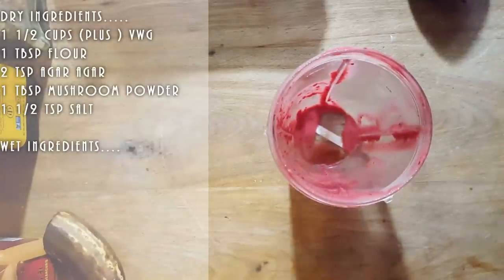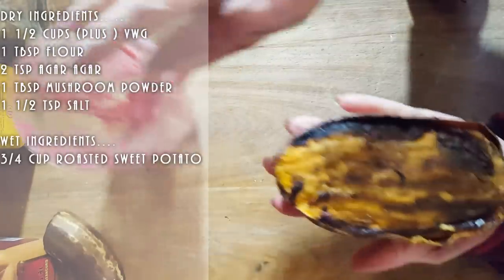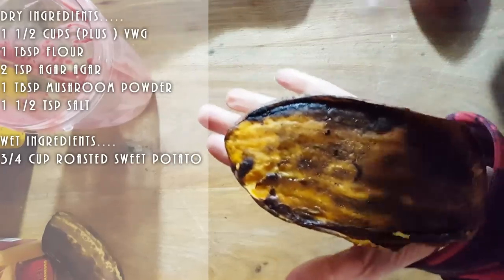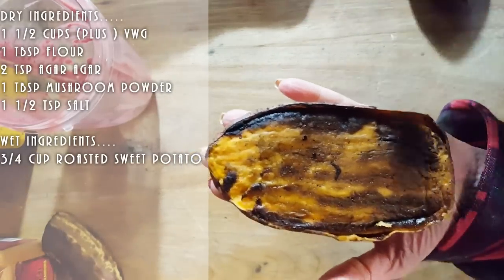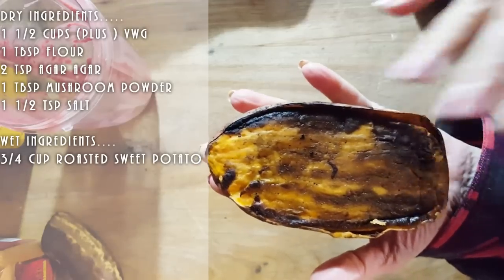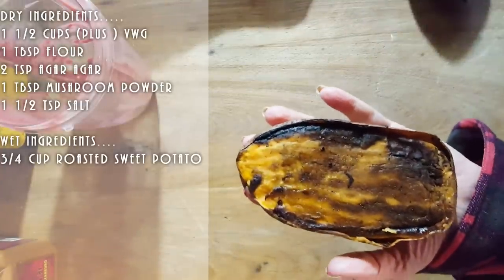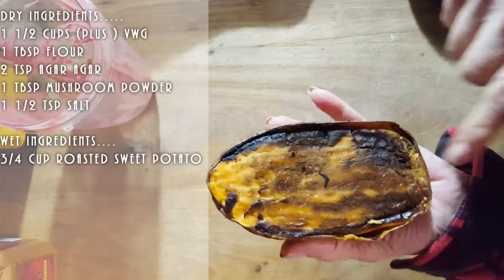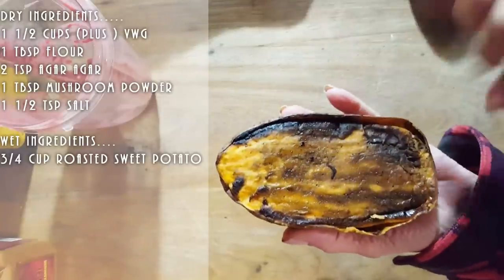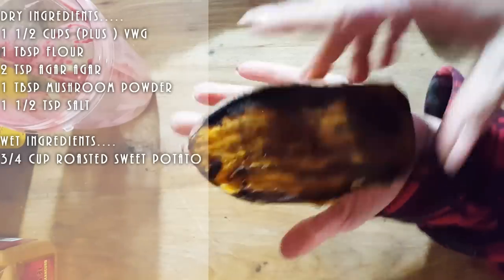Now I made a mixture that I added to my vital wheat gluten. I'm going to show you the size of this sweet potato. Pretty much fits my hand. I used half a roasted sweet potato. When you roast this, if you have a cast iron, it's even better, but you want to put this potato face down onto your cast iron with a little drizzle of olive oil. Roast it till it's cooked, and you're going to see these dark markings. That's going to give a nice flavor to your seitan meat. This is the size of potato you want.